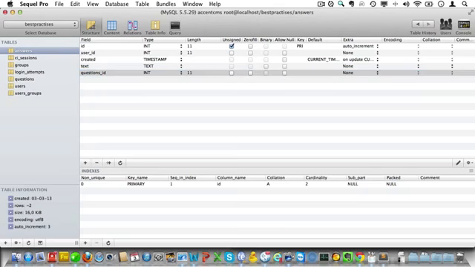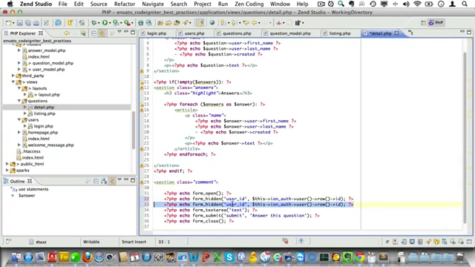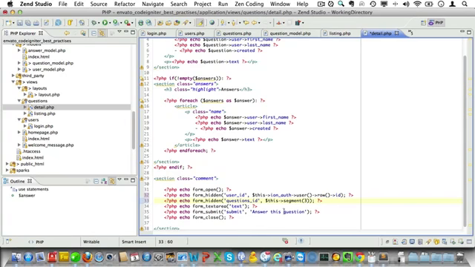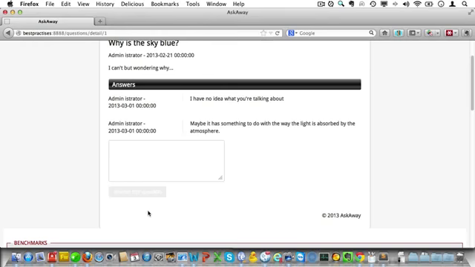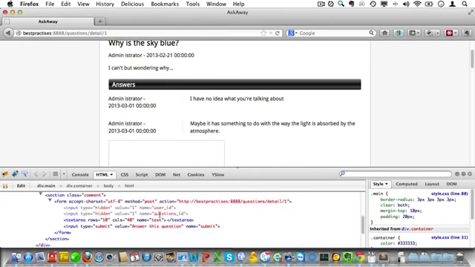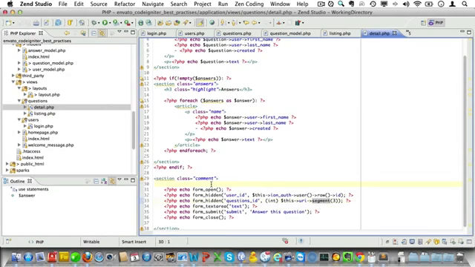So let's just copy this and go back to the form one more time, and we'll just rename this to user ID and also set a questions ID, and that will be equal to this segment number 3 because the ID is in the third segment of the URI, and let's just set this to be an integer. Oops, sorry, I made a stupid mistake. That should be this URI segment ID, of course. So let's just check in the browser. Here's our form. Let's have a look at the hidden values. Here we have the user ID with the value of name, and here we have the questions ID with a value of 1.